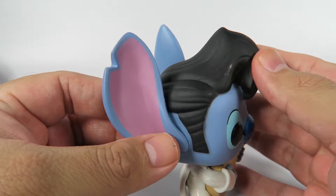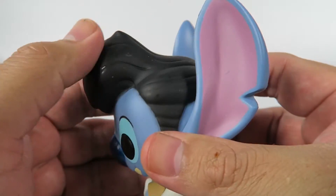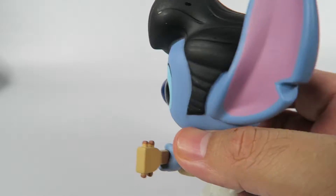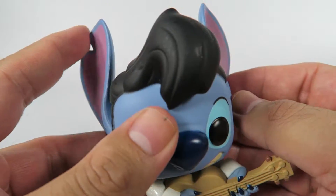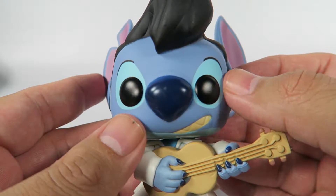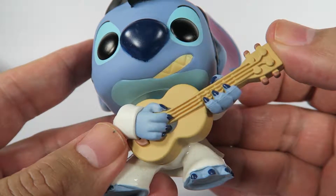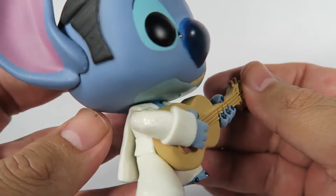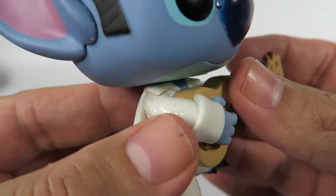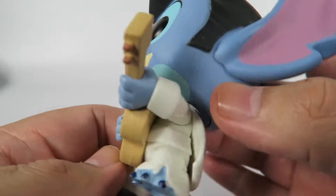He's got this nice little pompadour here. Big waft of hair — Elvis. He's got those standard ears that he's had for all the three versions that I've shown so far. And he's got that happy little grin on him. And that guitar. Let's take a look at the suit. Not much detail on it — oh, there's some glitter on it, actually. There's glitter on the suit.